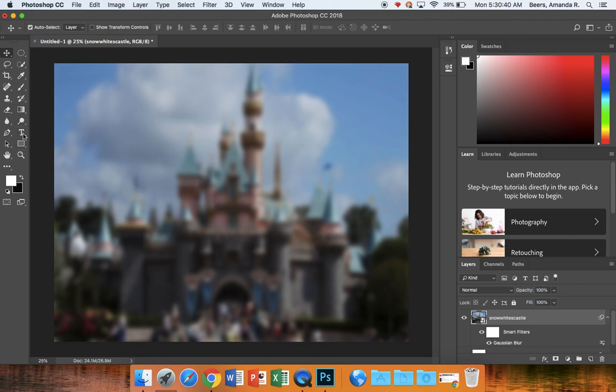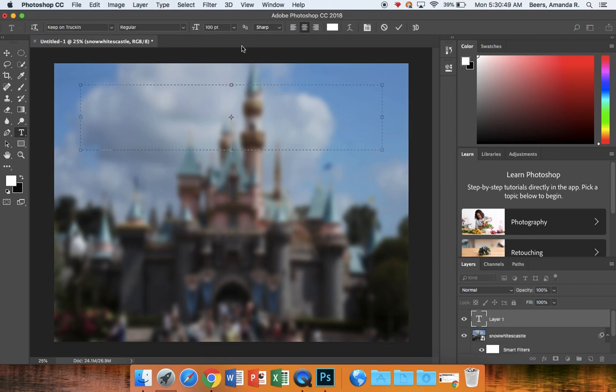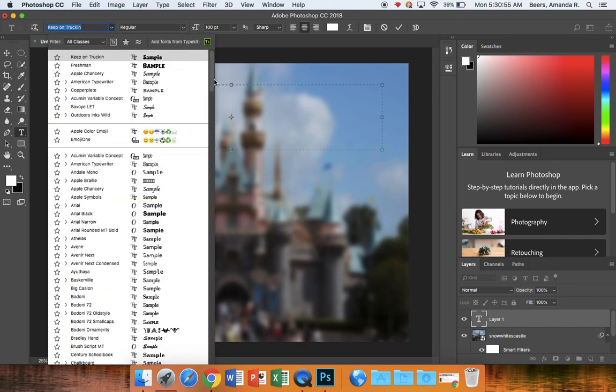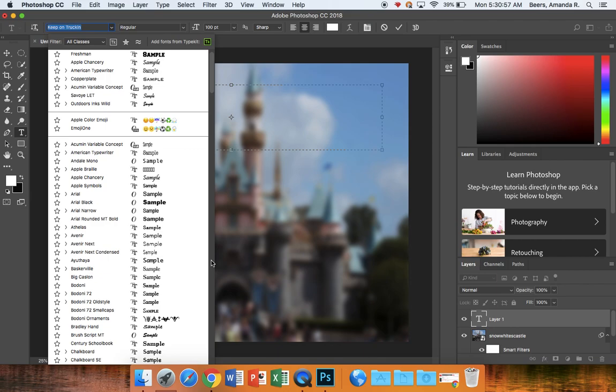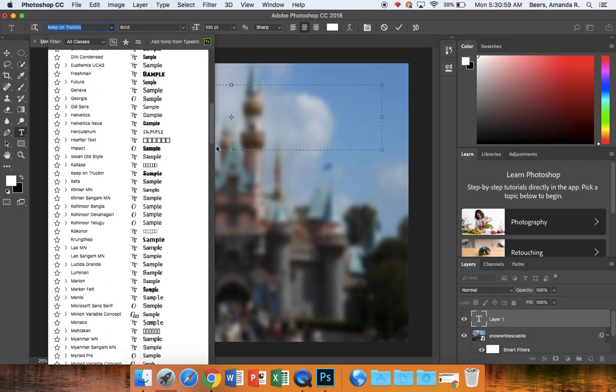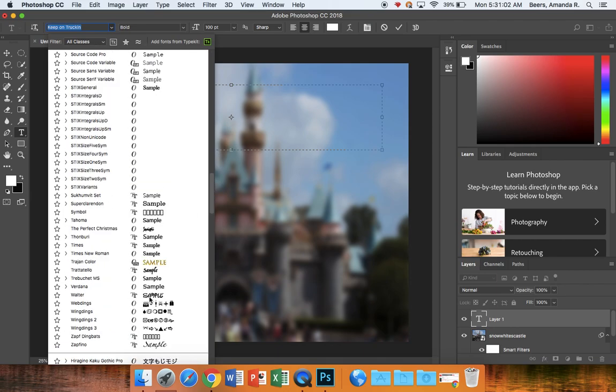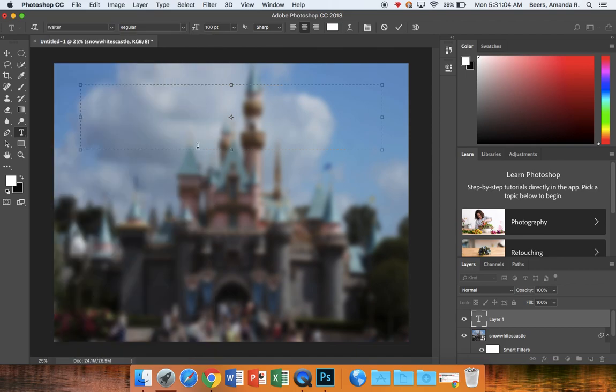I'm going to go to the text tool, and I'm going to make a big text box across the top. Okay, and I'm going to go to, I think my font was called Walter. So let's go find that right there.